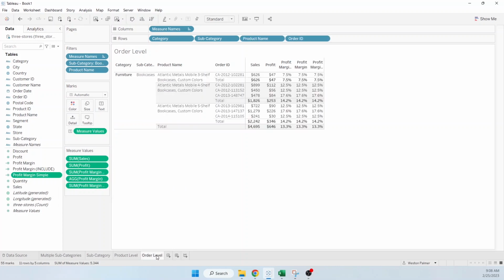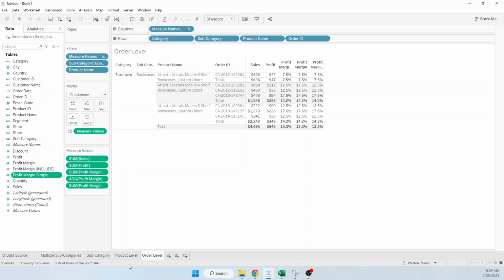So I'm going to go now to the subcategory. Actually, I'm going to go all the way down to the lowest level. I'm going to start there. And I've only picked three product names. And you can see the first one only has one order. The second one and third one have three orders each. When you're looking at it at this level, this is the most granular level. We're going to assume that there's nothing below one record per order per product. And the average profit margin is the same for all of these. And that's because it's at the lowest level.